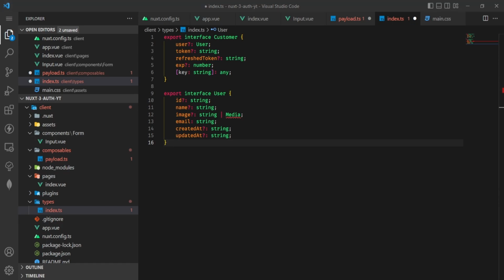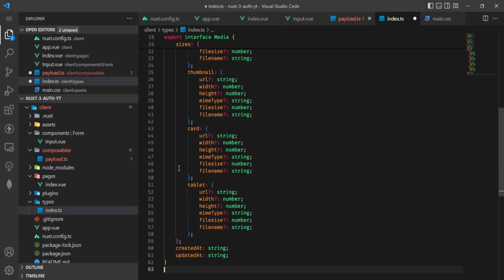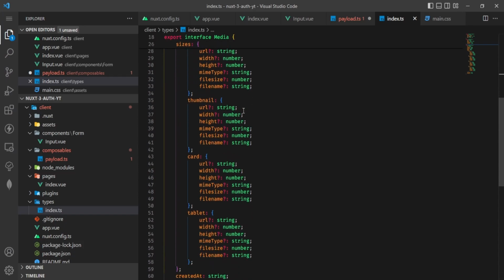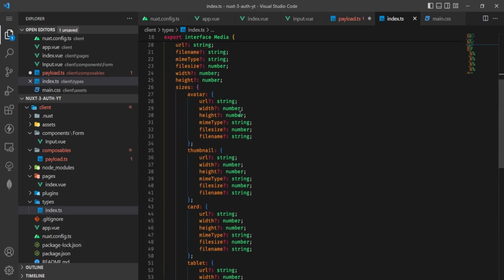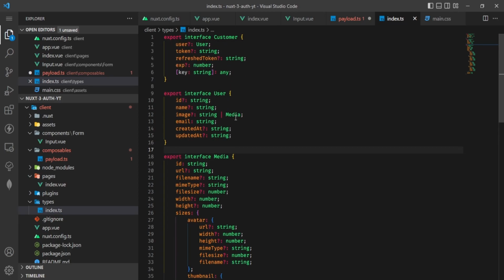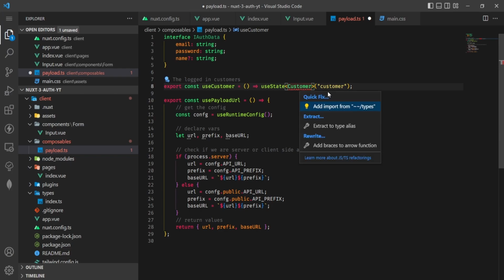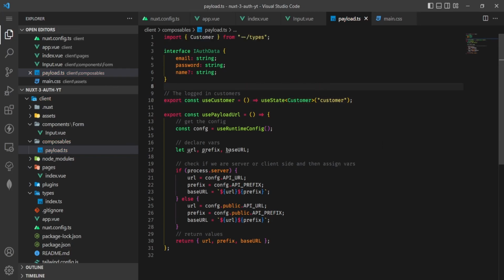And if you're wondering where I got these types from, you can actually generate the types for your collection with Payload CMS. There's actually a command that's created once you create a project to generate the different types in your collection. So when I run that command, I got these things and I did a bit of modification, but it's pretty easy to adjust the different values. So we are going to bring in this customer type from types. Hit save right there.